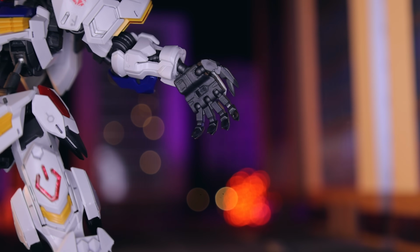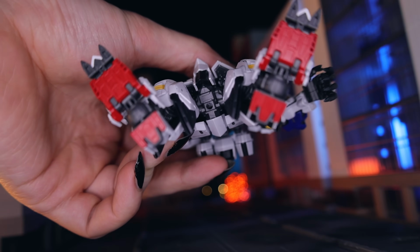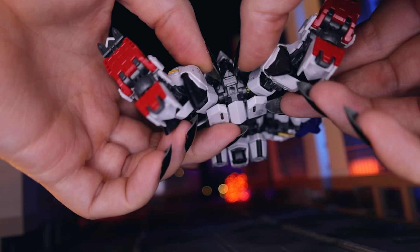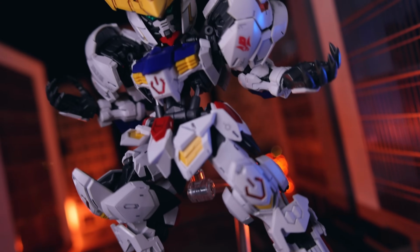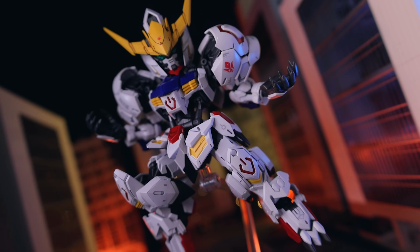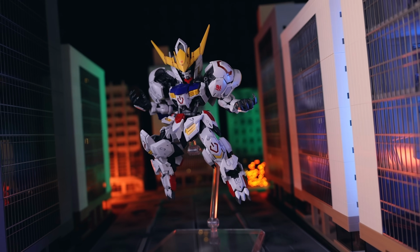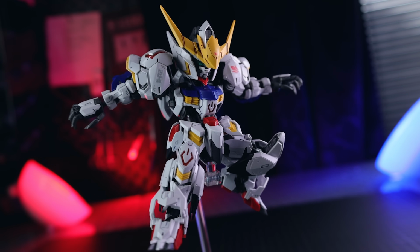which is definitely what we'll be wanting when we get that mace into the hands. When it comes to compatibility with action bases, we do have a little action base hole down here for using with any kind of 3mm peg action base. This can be covered up with this little sliding mechanism just like so. And popping Barbatos onto an action base is super simple. It works just like that. Pop in the stand, this holds on perfectly and he's not going to fall off, which is always super, super nice. This does its job well, and there is the Master Grade SD Gundam Barbatos up in the air, looking awesome.